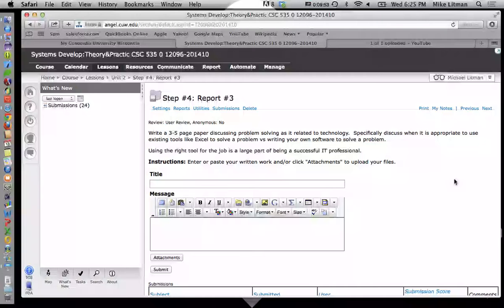As soon as you get down to a situation where you're having to solve the same problem all the time, that's when you create a custom solution for it. Whether it's taking an existing tool like Excel and creating a custom spreadsheet to help you solve that problem, or creating a brand new solution from scratch. It's when you need to repeat something so many times that it's worth that one time extra effort, extra time, extra expense to get the correct tool to save you a bunch of time and money moving forward.